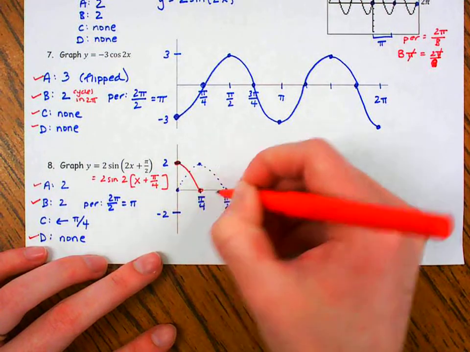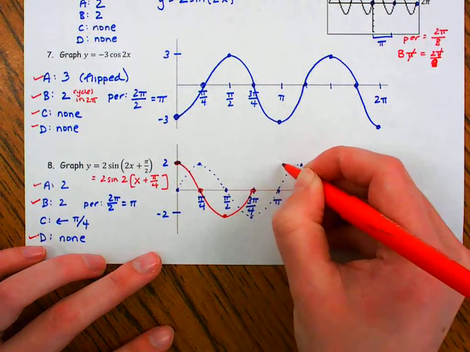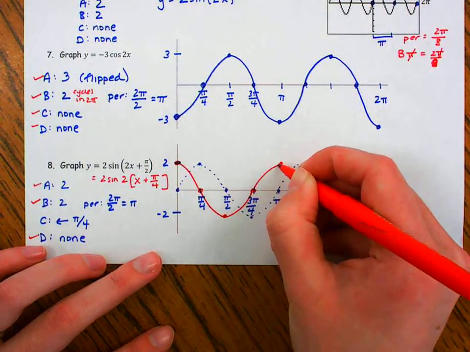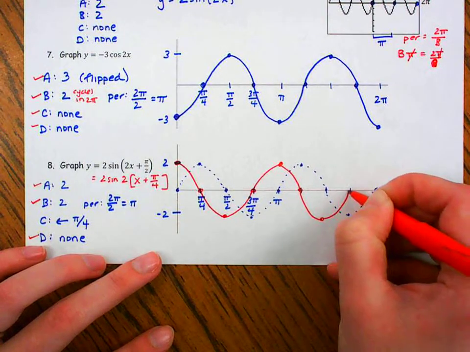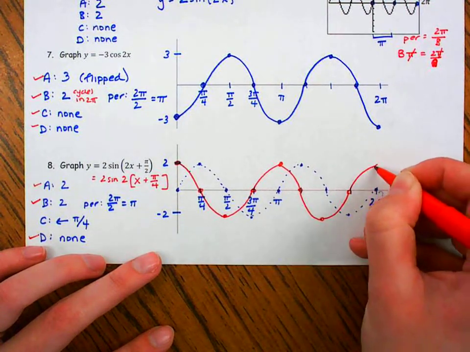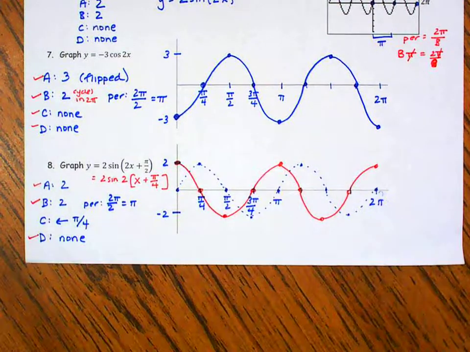So I'm just going to follow my pattern: bottom, middle, top, middle, bottom, middle, top. Started and end at the same place. Here's cycle 1. Here's cycle 2. So I've taken care of my phase shift now. Remember, your final answer should be a solid line. If you have more than one solid line, you need to make sure you indicate which color it is that you want your final answer to be.